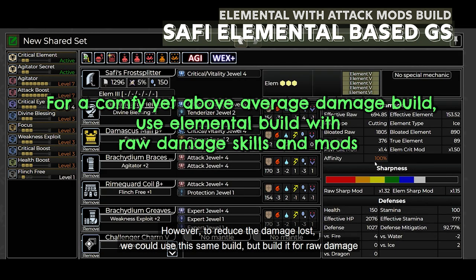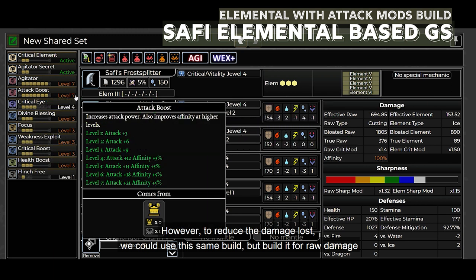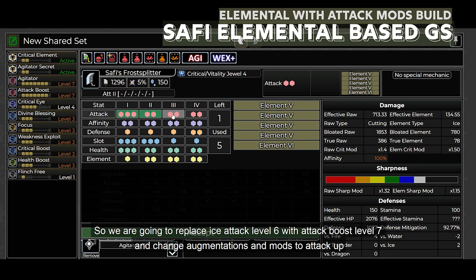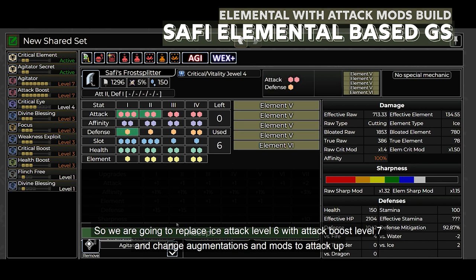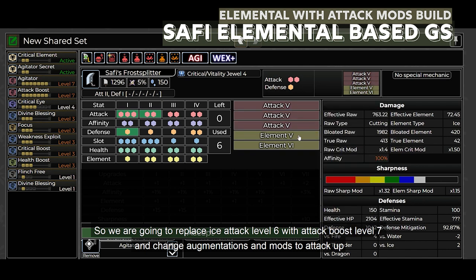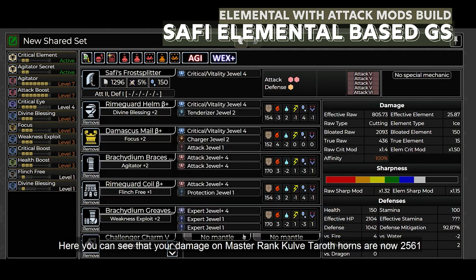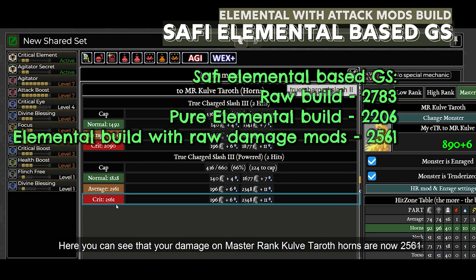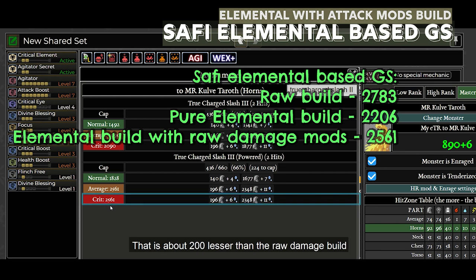However, to reduce that damage loss, we could use the same build but build it for raw damage. So we're going to replace Ice Attack level 6 with Attack Boost level 7 and change augmentations and mods to Attack Up. Here you can see that your damage on Master Kuf Terov's Horns is now 2561. That's about 200 lesser than the raw damage build.